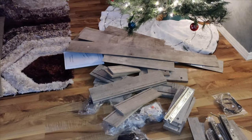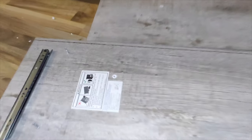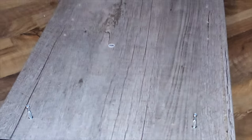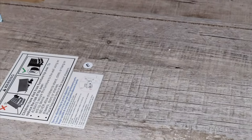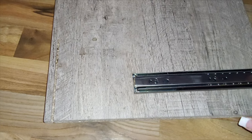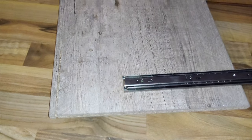You've got the drawer sliders so the drawers slide back and forth. This one here is marked number three, this one is number eight, and this one is number six. You can see they are numbered and then you have the little screws. This one comes with five pieces and they are numbered, so as long as you read the instructions manual it will show you what piece goes to what piece and what letters go to what screws. This is super easy to put together — this piece just slides in here.